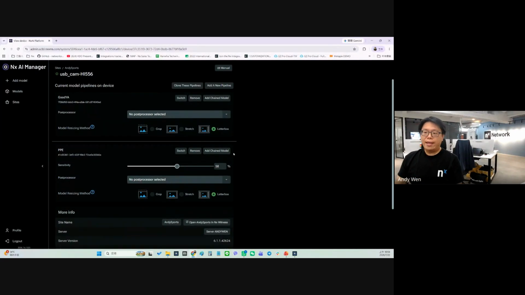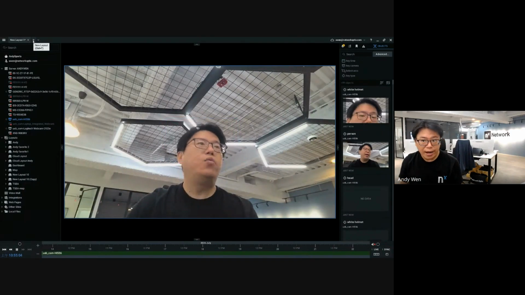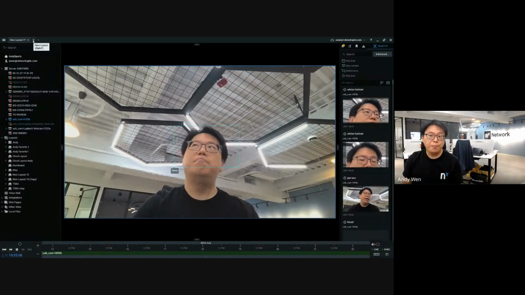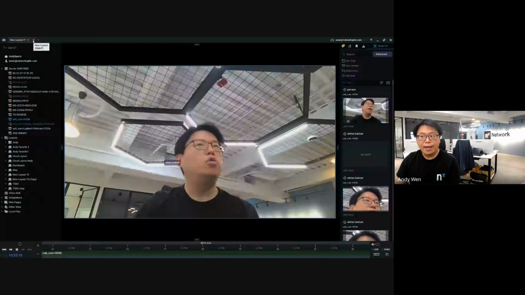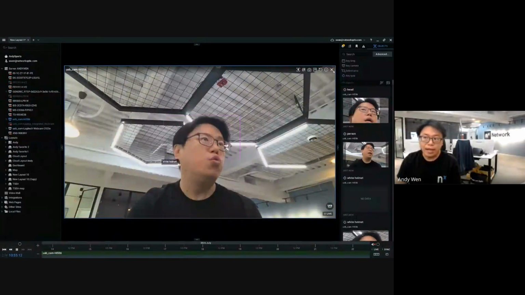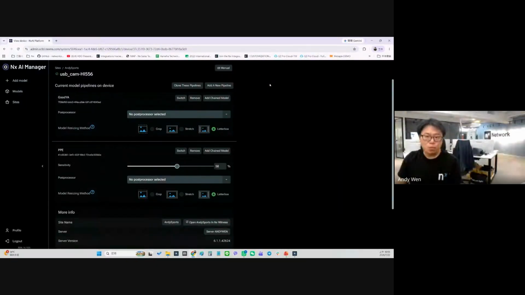Okay, this is the AI Manager, how to upload AI and then use it. When you upload the AI and the system recognizes objects, we can show the objects on the map. You may also need to use the AI metadata, so we introduce the post process as well.